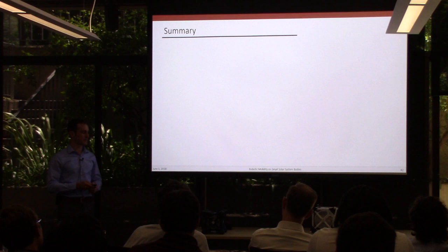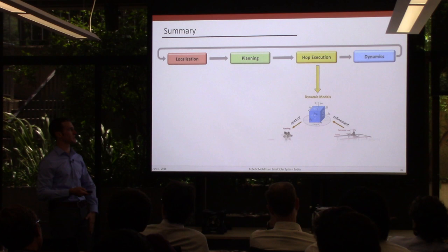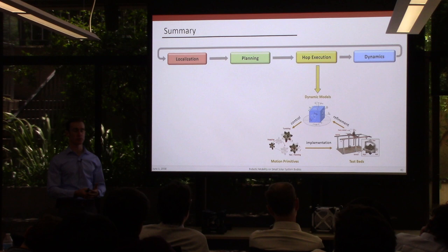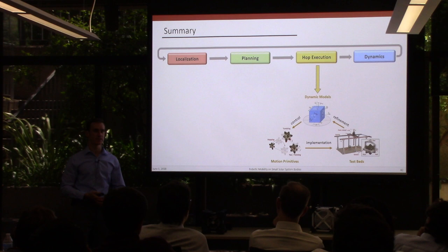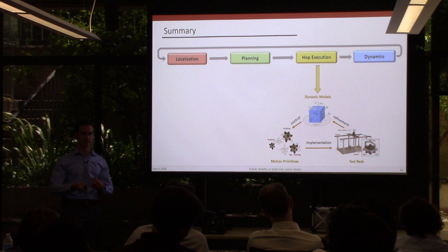All right, so in summary, this is the planning architecture that we've been talking about. First, in the first part of this thesis, we looked at solely the hop, what I have called here the hop execution, where we have dynamic models used to understand these various motion primitives. These are simple things like a homogeneous rigid cube pivoting about a corner, where you can compute these control laws analytically. This inspires the different types of motions that you might be able to achieve, for example, hopping, tumbling, or twisting. And then we have to test those maneuvers in a testbed. And so we did this, I showed you some experiments on this gantry system as well as the reduced gravity aircraft. And ideally, we'd like to be able to close the loop and refine our models. We've done some of this, but there's still much more work that needs to be done. For example, in refining the contact model with the loose sand.